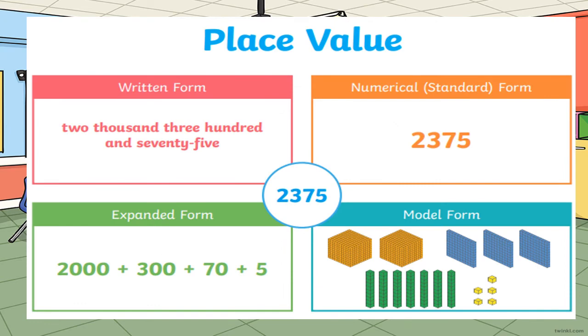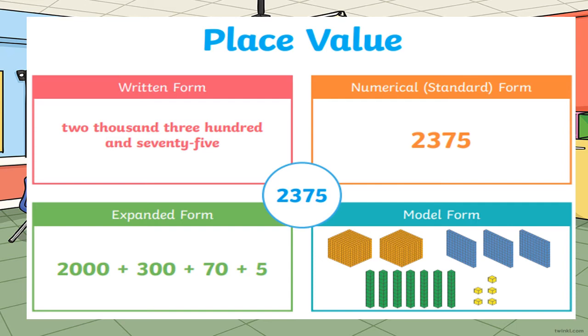Okay, here is another way. All right, we see it in word form, the written form, and I like this way best because it has no capital letters and it has the dash in between. It is written the correct way. All right, numeral, okay, that was the standard form. You see 2,375. Notice that I didn't say "and" 75. Numbers do not have the word "and" in it.